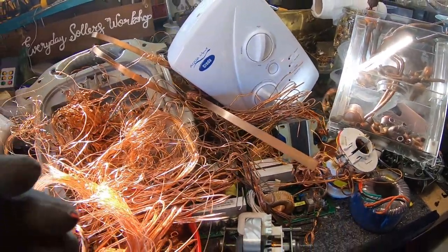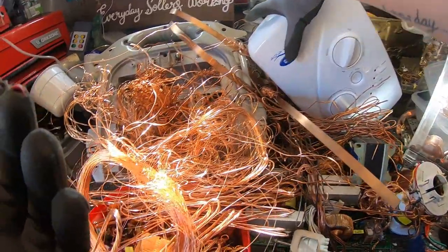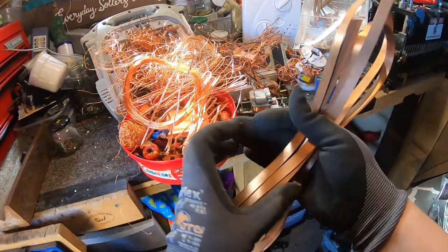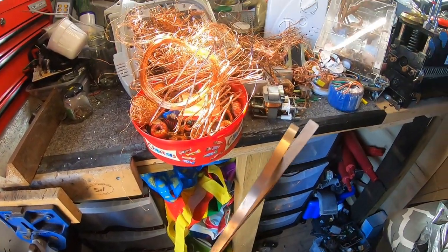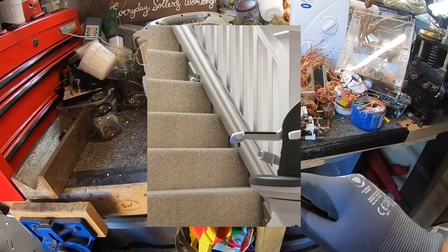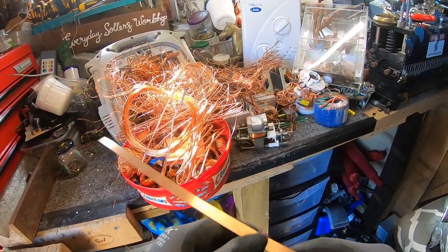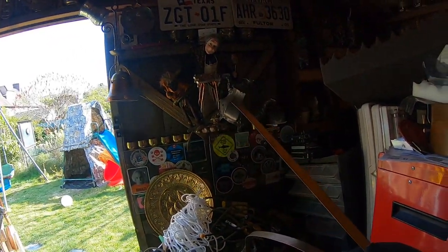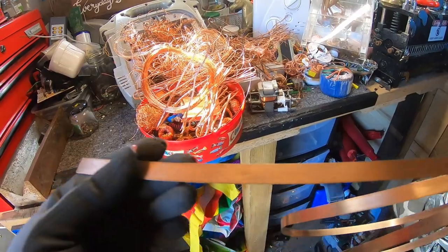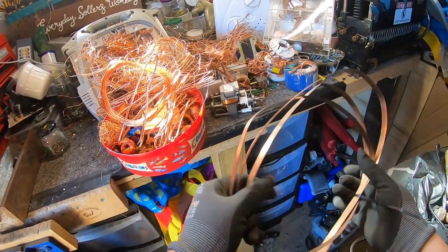Now, sometimes other mechanical things will have a source of copper that you weren't expecting. This is an example of that. This came out of the long strip, I'll show you a picture, of a stair lift. And I've got more of it in there. I just cut a bit off to show you because it'll get you in the eye if it can get away with it. The scrap gods and goddesses like to get you with this sort of stuff. But it's a lovely, nice bit of copper in there, and it lined all the way up for the lift to actually move along it.